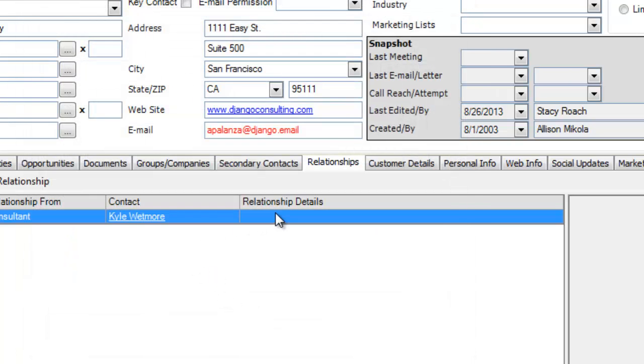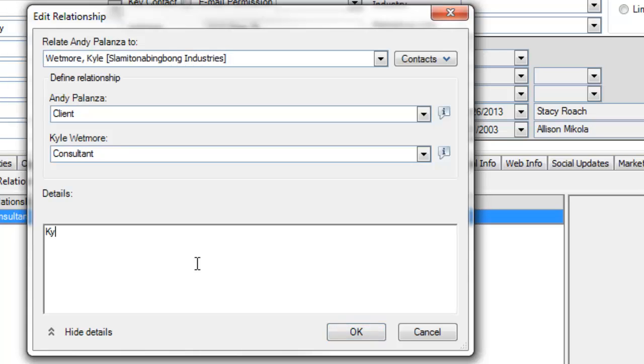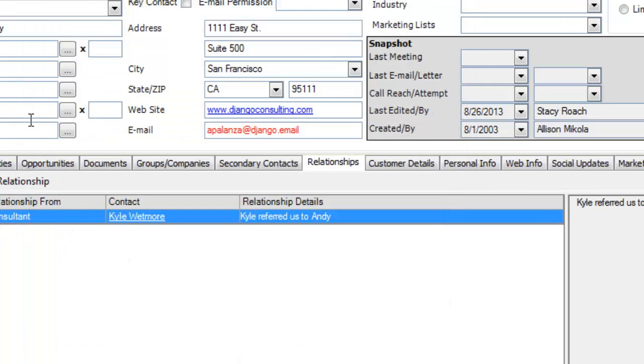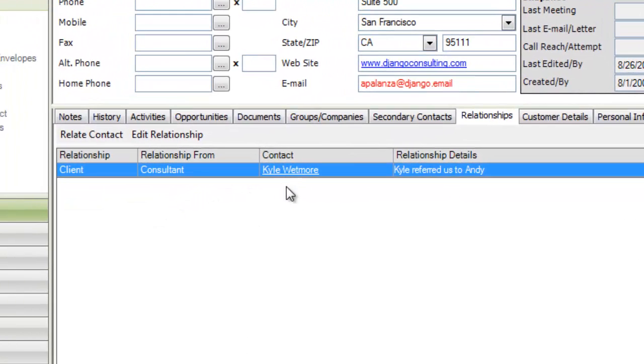And I can even put in some notes there about the relationship. Kyle referred us to Andy. And then when you go to that contact, you'll see a list of all the contacts that they're linked to.